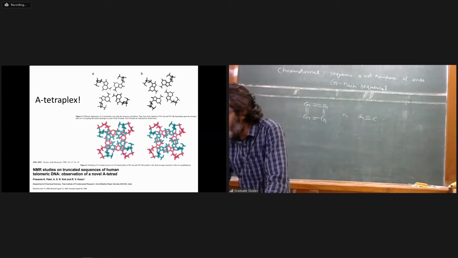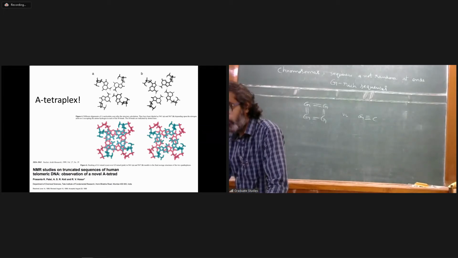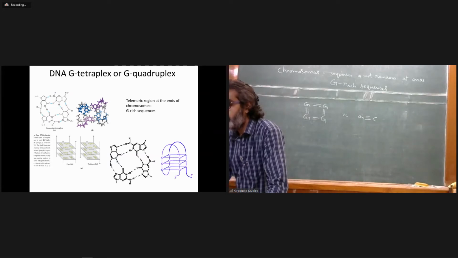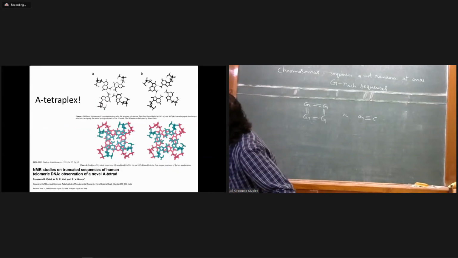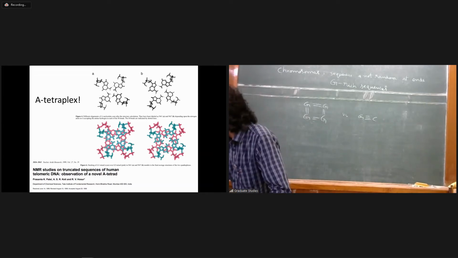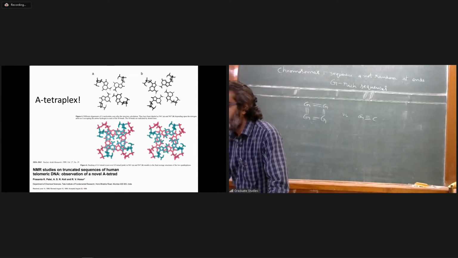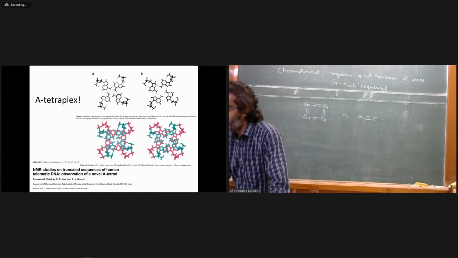We have really shown experimentally, through NMR, that you can have 4 adenosines coming together and forming a tetraplex just like the G tetraplex. What's the stabilization? Hydrogen bonds. All 4 bases are in the plane. What I'm showing in A and B are 2 slight variants of tetraplexes formed by AAAA. Beautifully formed. Each one gives 1 hydrogen bond, unlike in G where you have 2 hydrogen bonds. That's one of the differences.